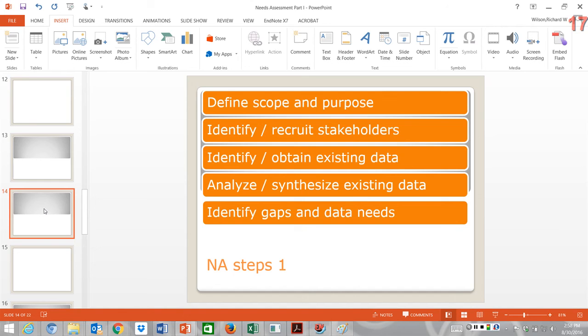And then we analyze and synthesize that existing data, so we draw conclusions about how that existing data informs what our priorities should be. And as we analyze and synthesize, it will also tell us if we have a need for new data that doesn't exist yet. Maybe we have to do a survey because what we want we don't have. Nobody has that kind of data. And so we identify gaps in data needs.